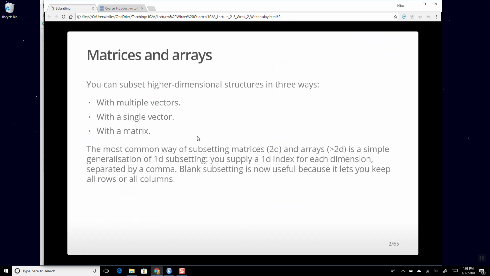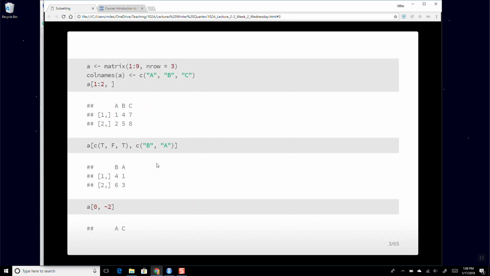Okay, probably the most common way is subsetting with multiple vectors. This is probably the way you are familiar with subsetting a matrix, but you can subset other ways as well. So for example, we will create a matrix with the values 1 through 9. We didn't actually print this out here, but you can imagine a 3 by 3 matrix, 3 rows, 3 columns, with the values 1 through 9 going down columns.